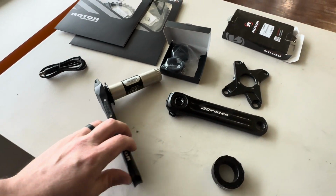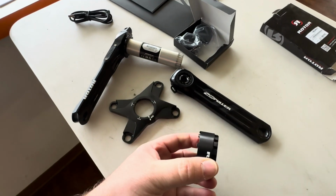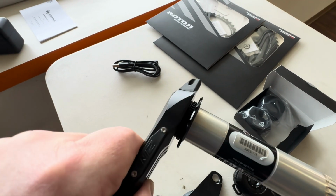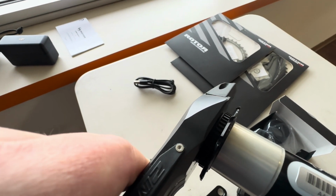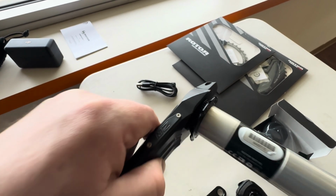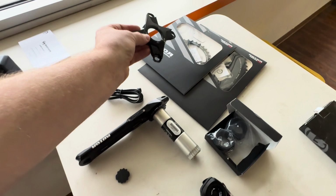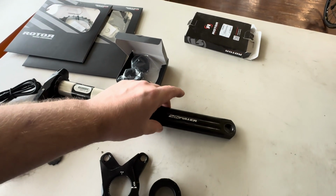It's pretty well waterproof. Putting the spider on here, they do provide a tool, so there is a lock ring that goes right here, and your spider will go in those splines, kind of like a brake rotor that goes on a wheel, a similar concept to that. Your spider goes on with your chain rings over there. But pretty impressive crank, lightweight.